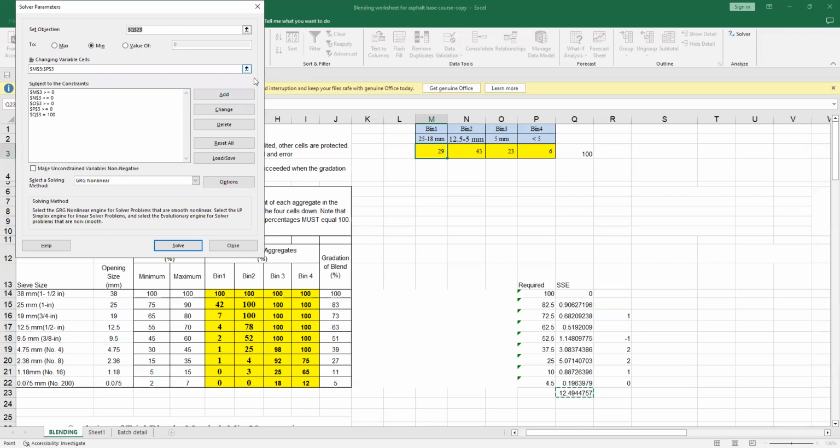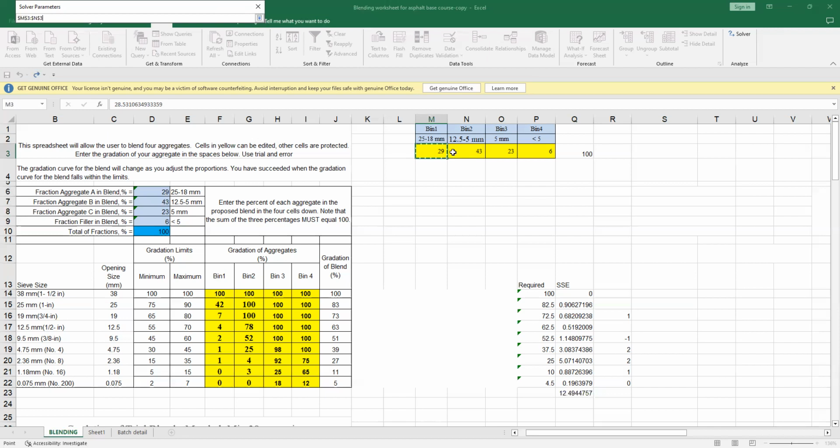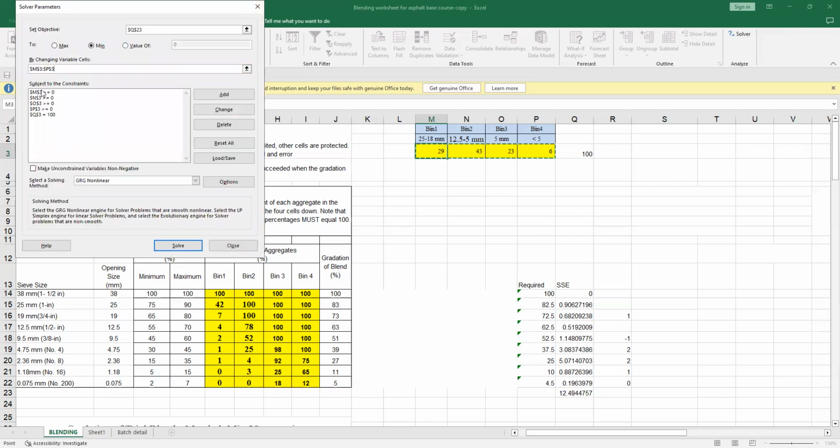And I ask the software to use cells 1, 2, 3, and 4. I've also added conditions that each of these values must be greater than 0 at least, and the total sum of these values should not exceed 100, or maybe be around 100. So we have put the conditions by using the Solver function.